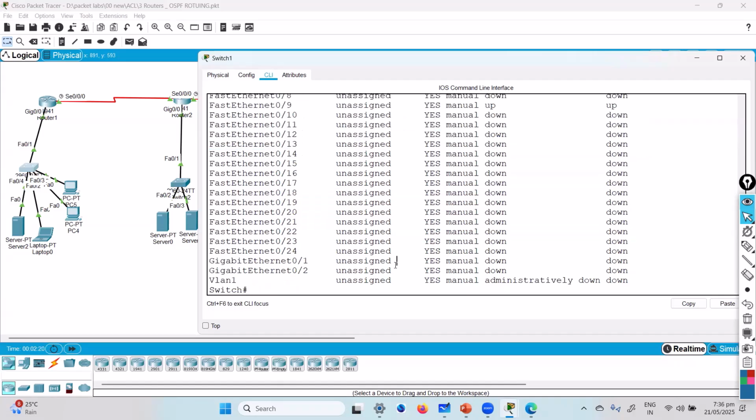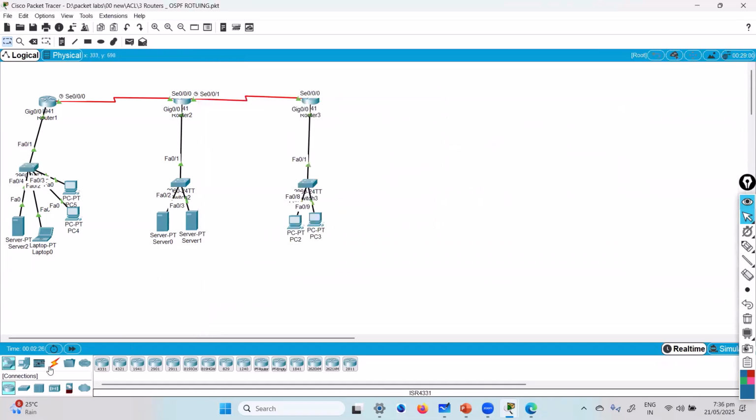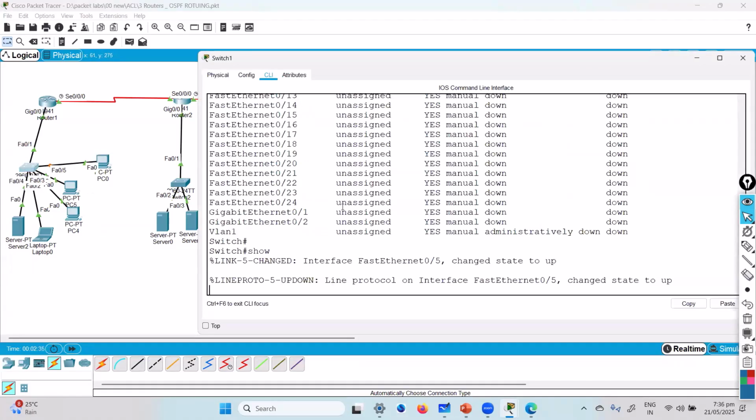By default, all these interfaces are in the up state, which means anytime I add a new device and connect it on port number 5, you can see that particular port comes up immediately. So from this, we can understand that by default, all the ports of the switch will be in up state, which means no shutdown state by default.